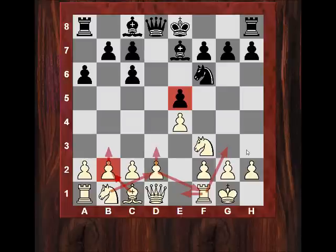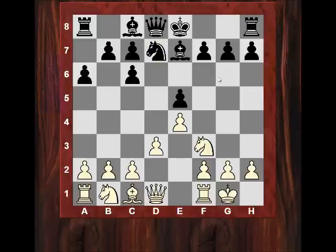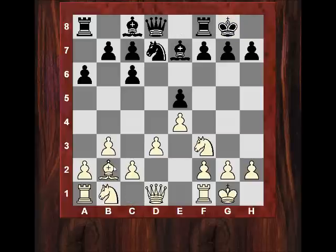D3 is certainly a natural move. When white will not necessarily play the d4, black now has the two bishops, so white will often play slowly, as you said, after black plays knight d7, which is the natural move to defend the pawn. Yeah. b3, and if castles, bishop b2, f6. Yeah. And white can certainly consider d4 sometimes, but I think just now knight d2, going to c4 and manoeuvring round on the light squares.